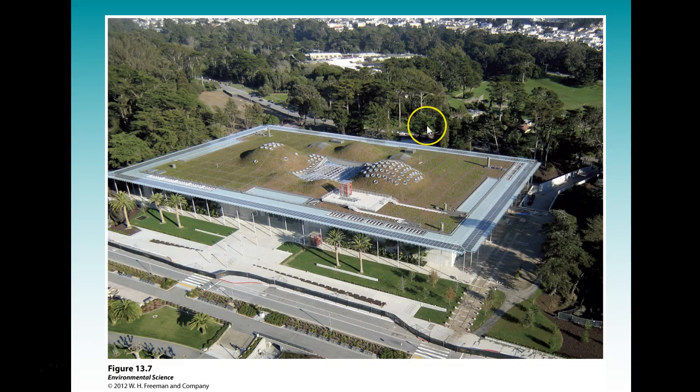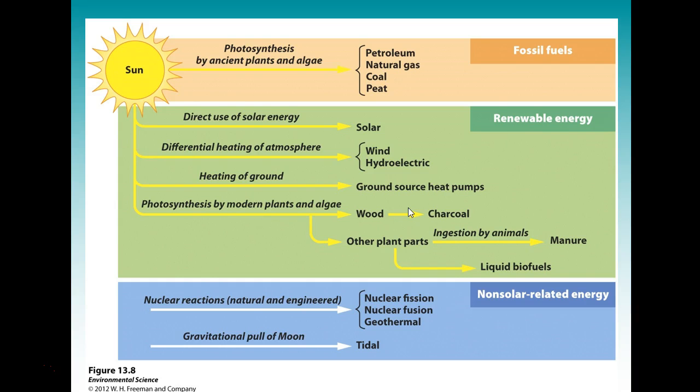Here we see a school building in San Francisco, California that takes advantage of a lot of passive solar design. Large glass windows with overhangs that block out sun during the summer times. The green roof helps insulate and also helps trap water, and there are also some solar panels on the roof itself as well. But it does take advantage of some of the designs. The building materials, the windows and things like that are basic tenets of passive solar, which reduce the energy need of this building and lower its energy cost.